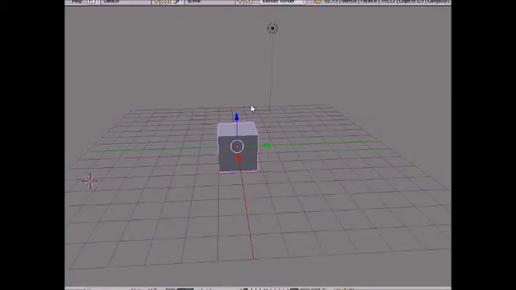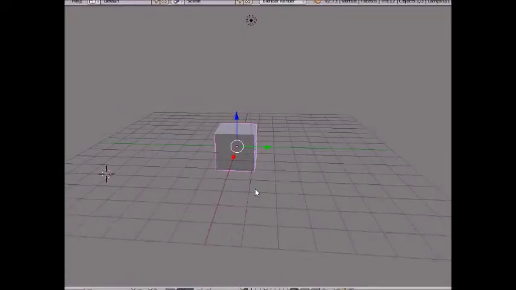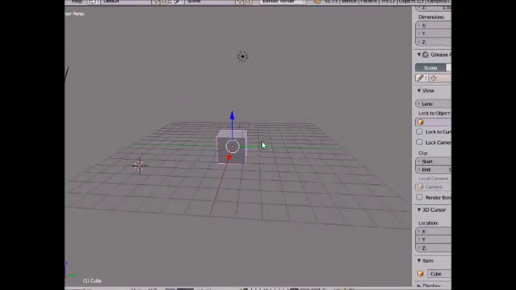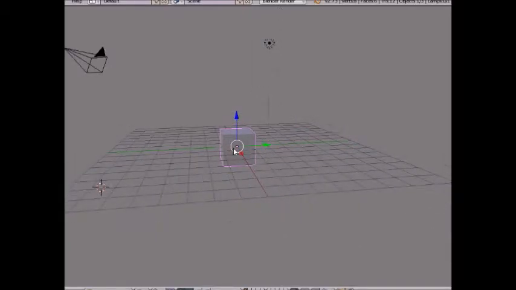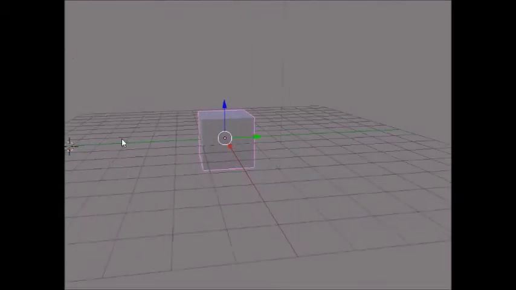So first thing that I'm going to have you do is just clean up your area a little bit. In this 3D simulation area mode, you usually have two panels on the side, and they can be toggled on and off with T and N. So just T and N. You won't need them for a while. We'll use them a little bit later, and I'll explain what they do. But for right now, just keep your area nice and clean. You don't need anything else in the way. We're just gonna focus on modeling today.